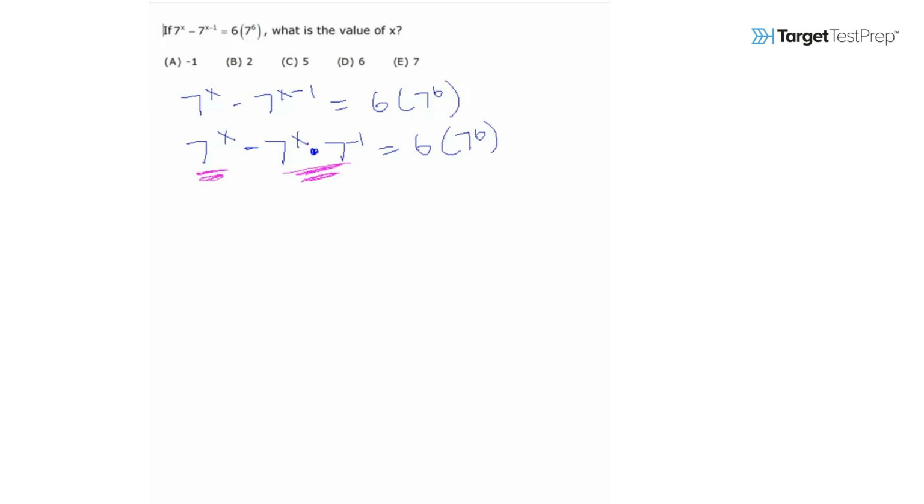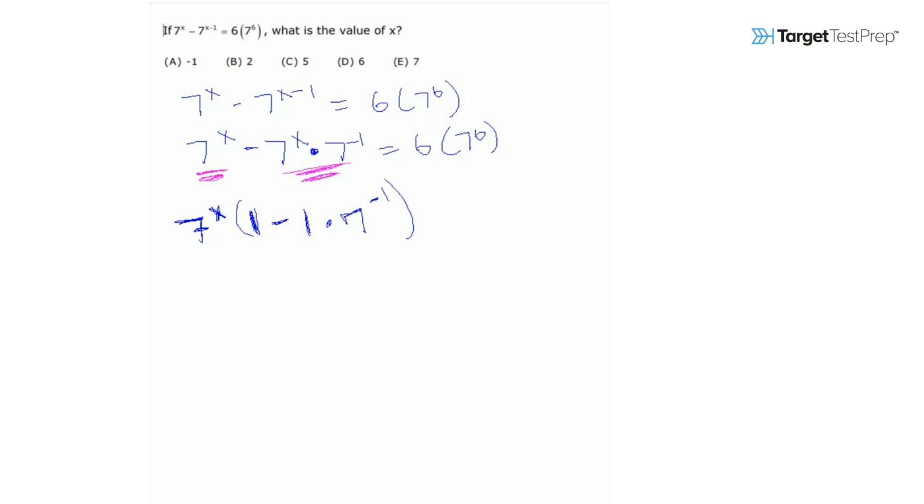So many of you know now very well that you must factor out these common terms, or in this case, this common term. So because 7 to the x exists in the terms on the left-hand side, we're going to pull him out, okay? So when we pull 7 to the x from 7 to the x, we're left with a 1. And when we pull 7 to the x from 7 to the x, we're left with a 1. And, of course, that leaves us with 7 to the minus 1 right there.